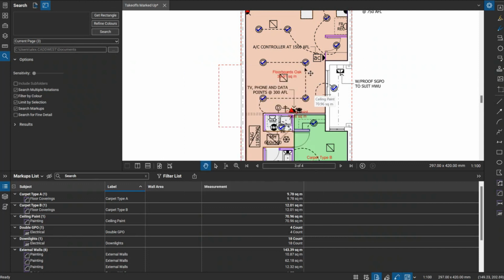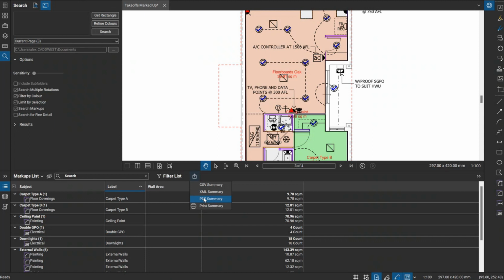Cool. So the next thing we're going to do is export this markups list. There's a couple of different ways you can export it. This little button here is the summary button. You can either do a CSV summary, an XML summary, or a PDF summary. The main one we're going to focus on in this is the CSV summary. The PDF summary is just going to give you a PDF linked with a little image of the markup and the information assigned to the markup.